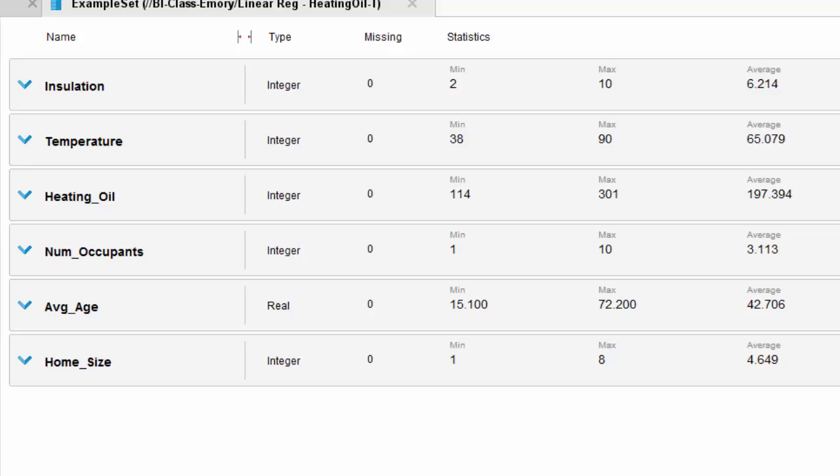So we have this data from our last year and current market. This company is about to enter a new market, and we want to predict the heating oil usage for that market. We have all the information regarding the residents of the new market, but we don't really know how much heating oil they are using or are going to use. We can use that in our distribution planning, and in our purchasing orders.